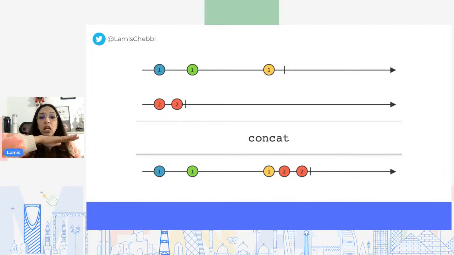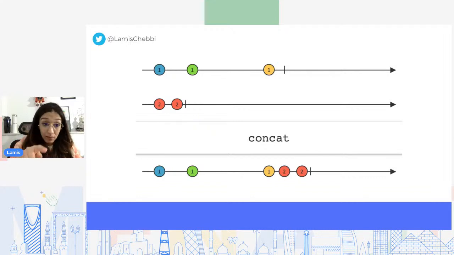So the concat will output the second value of the first observable, which is one. Then it will output the third value, which is one again, and then the first observable completes. At that time, the concat operator will process the values of the second observable and produce them one by one.